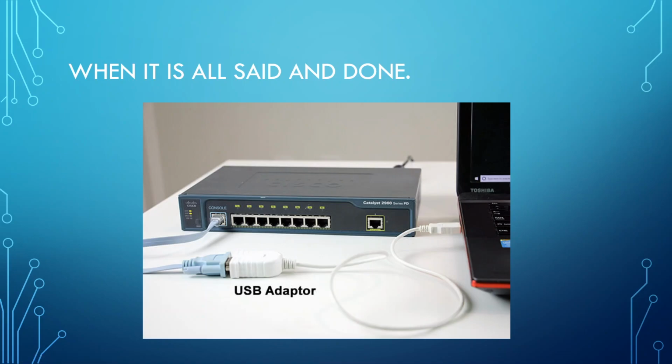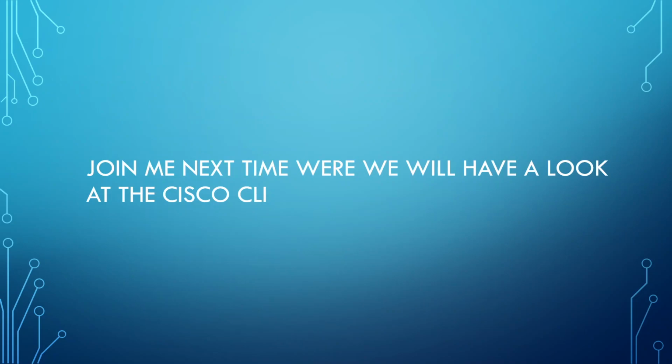You would then load up a terminal emulator program on your computer, such as PuTTY or Tera Term, which you've previously downloaded. Once that's loaded up, you would choose the serial option, choose the correct COM port, press OK, and then you now have access to that device. You are now presented with the command line interface of that Cisco device, and you can send commands to it, and the Cisco device can feed information back to you, displayed in the terminal emulator software program. And to be fair, that's all there is to it. It's literally as simple as that.